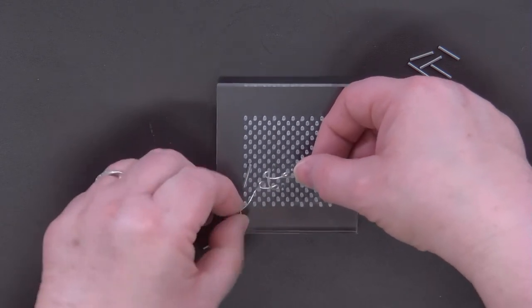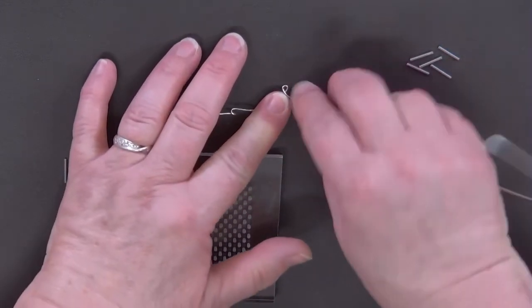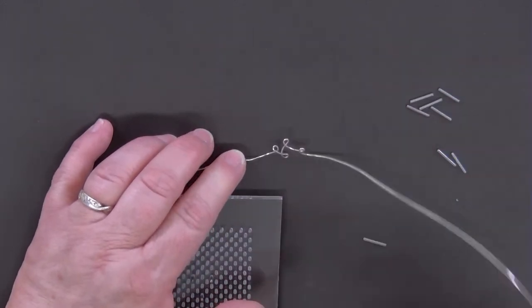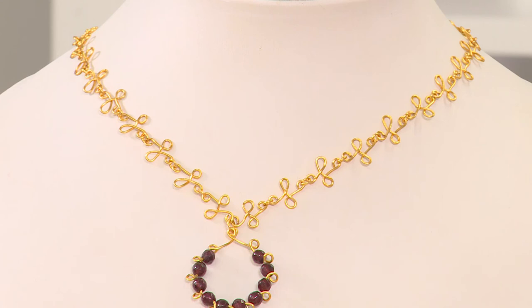So you could push those down, and when you take them off you're going to hammer these flat and then you can use them as links as seen on the necklace.